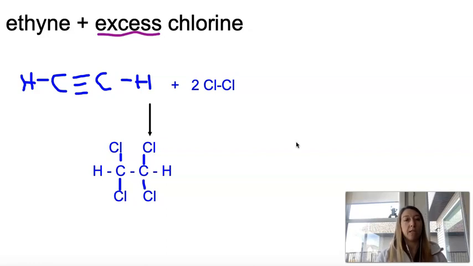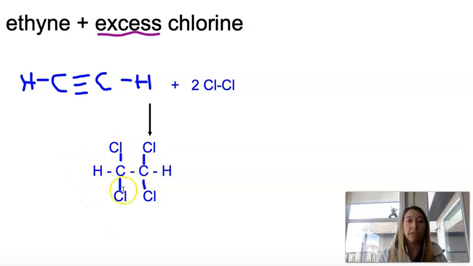It's ethane because everything is a single bond. We now have 4 chlorines. So we're going to call it a tetrachloro to indicate that we have 4 of them. We do still need some numbers because we need to show that there's 2 on this one and 2 on this one, right? There are other options.